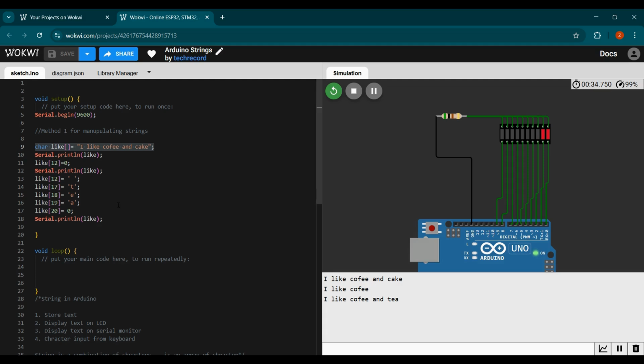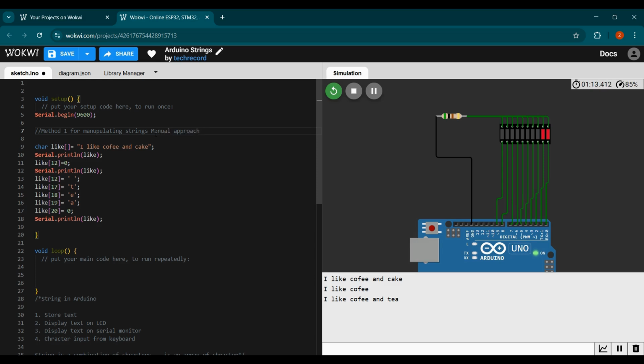After that we changed the null character to a space again, and changed the word cake to tea by changing each letter at that particular index, and at the end added a null character again and printed this string again. In this way we can change the string, and this approach of manipulating the string is called the manual approach.